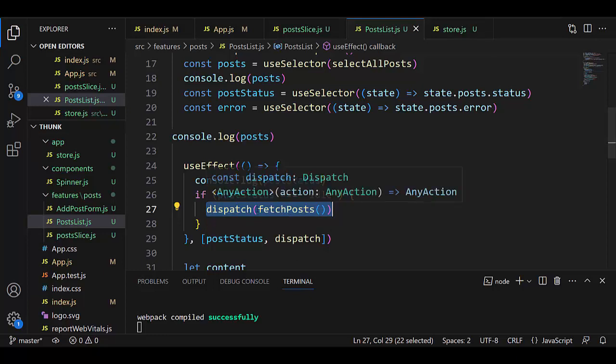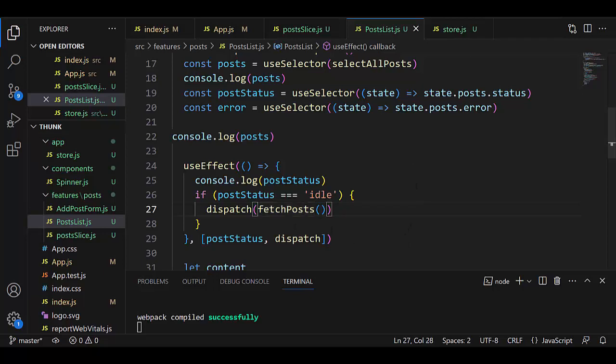For this dispatch's argument, there is no action creator, but there is a function which will produce the action creator. We are one step longer from a regular action creator. One function longer.